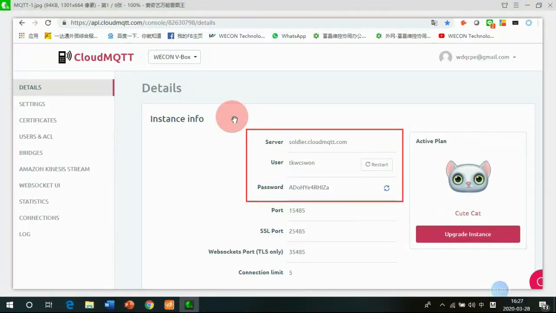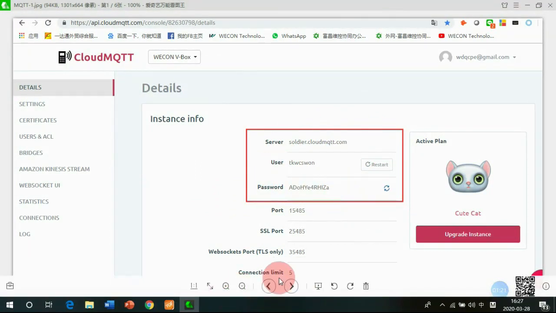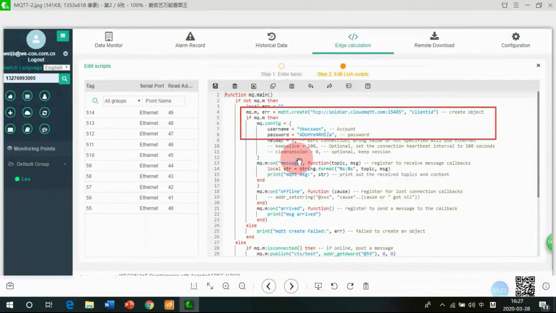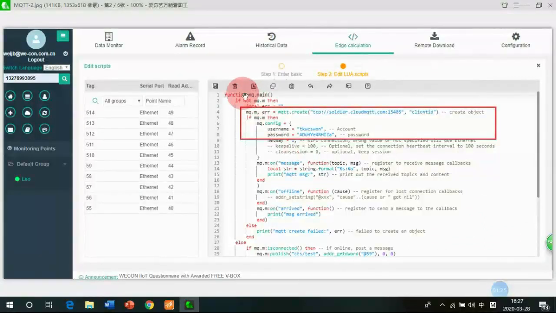This platform is a cloud MQTT platform. It is free and people can use it. You can register by yourself, and after I register, I can get a server, user, and password information, and then we have a sample code to show you how to use the MQTT function to connect to another platform.